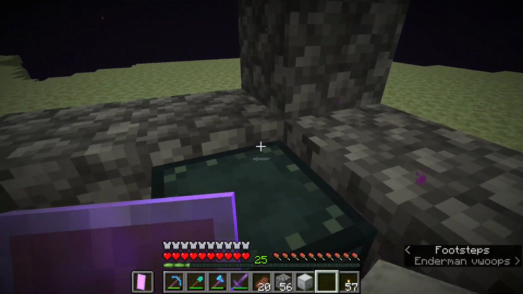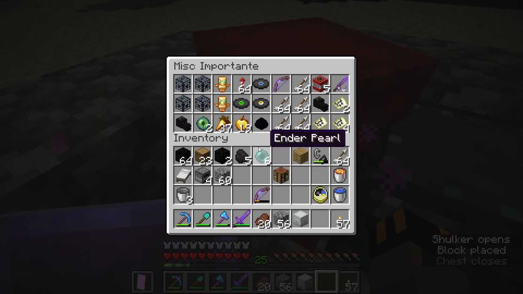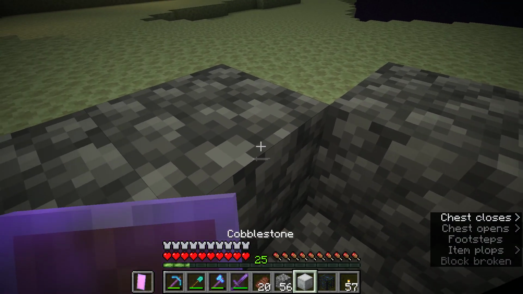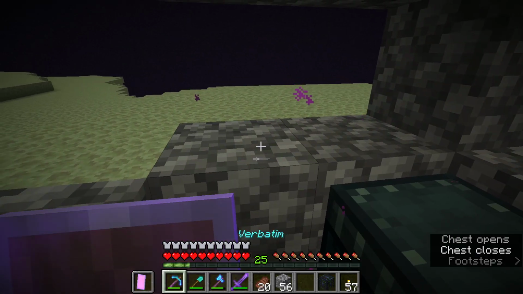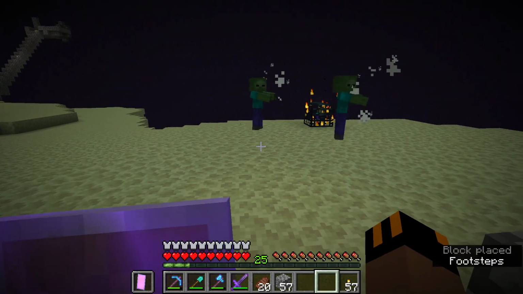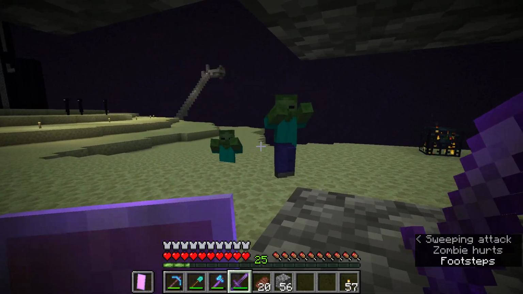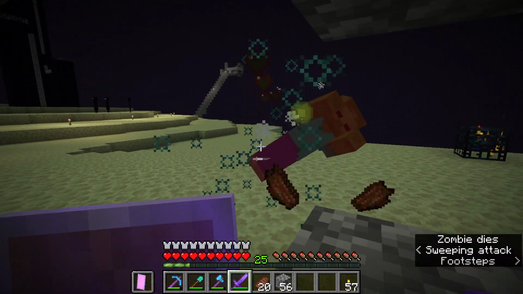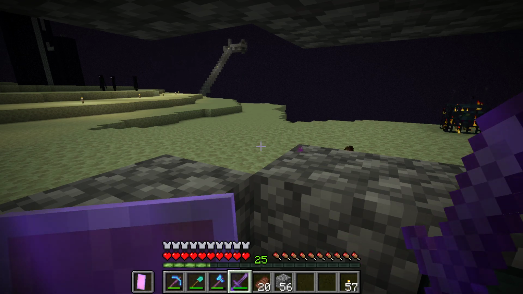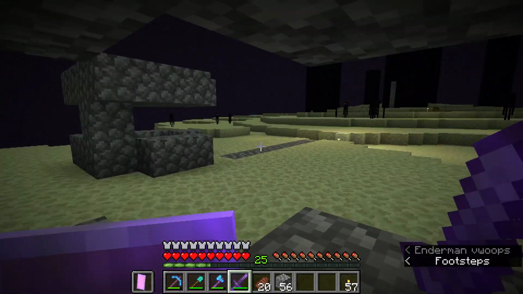I wonder if I can put down spawners. The light level doesn't seem low enough. Oh, yep, works perfect. Gives me something to do, I guess, while fighting anything else. What did you do? Put down a zombie spawner.